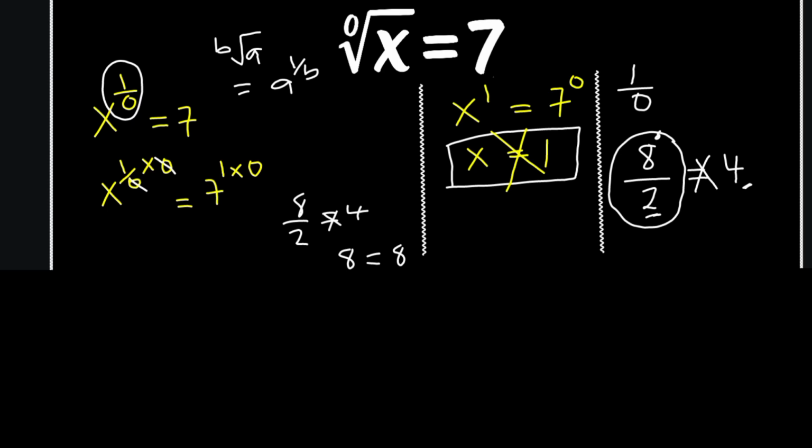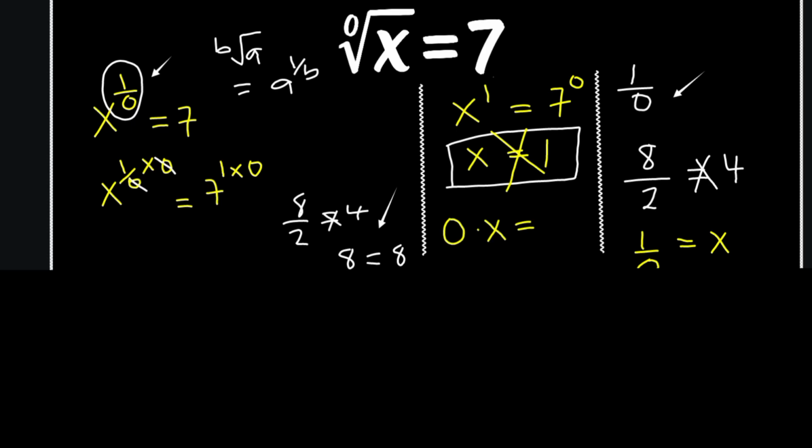Equals 8. Now let us use that same logic for 1 all over 0, in order to know why what we did here is very wrong. Let us use this exact same logic. If 1 all over 0 is possible or can be evaluated, it means that 1 divided by 0 should give us an output x, which can be any number, real or complex. And by following the logic right here, it means when we multiply 0 by x, it should give us 1.